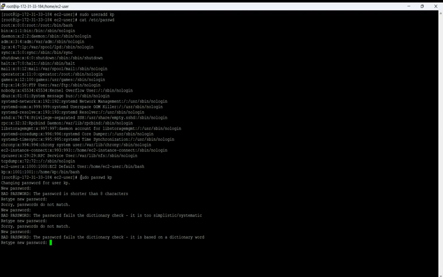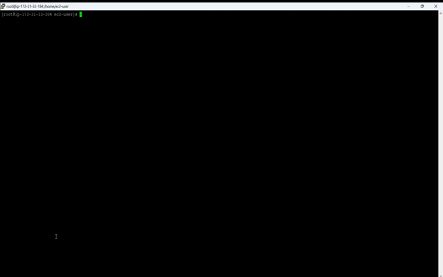Yes, the password is successfully updated. Let me clear the screen. So by using this command, sudo passwd kp, you can set the password. Now if you want to log in, you can use su and then the username kp.